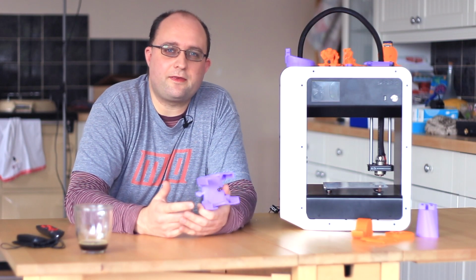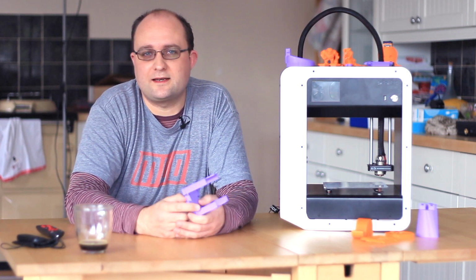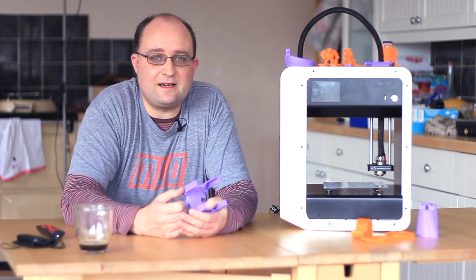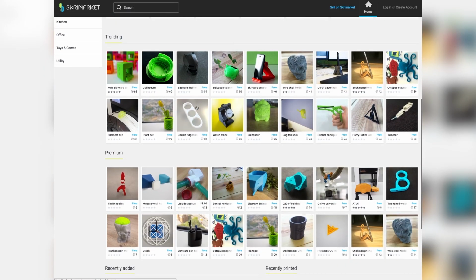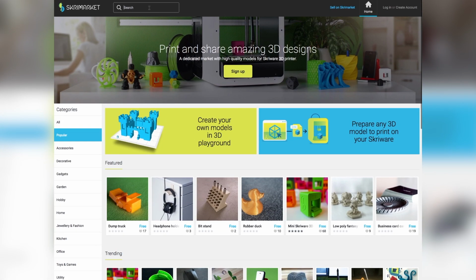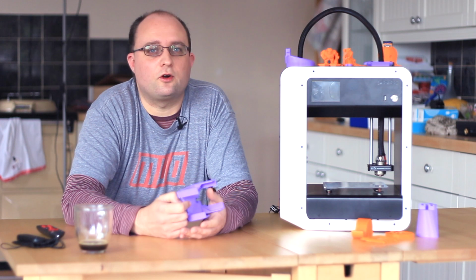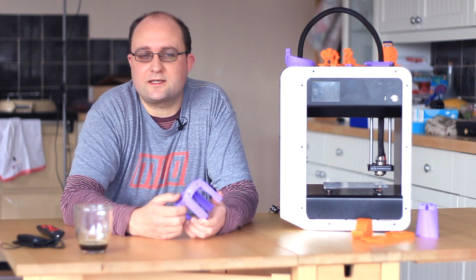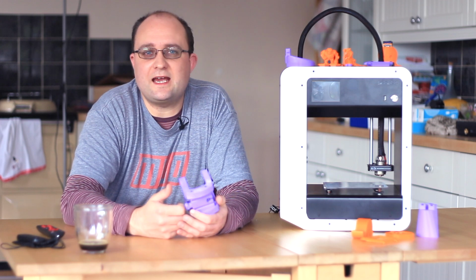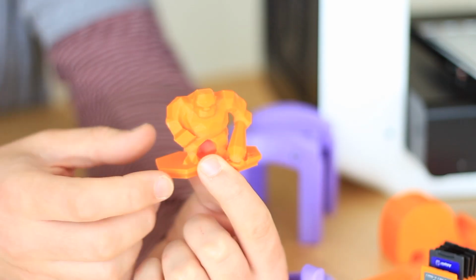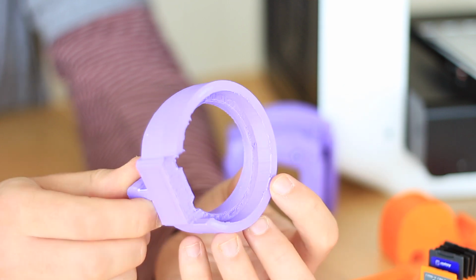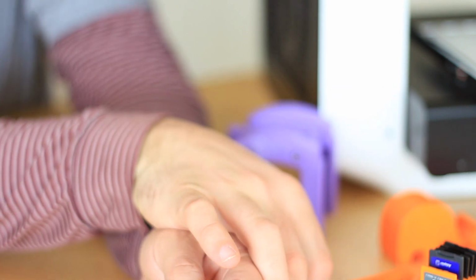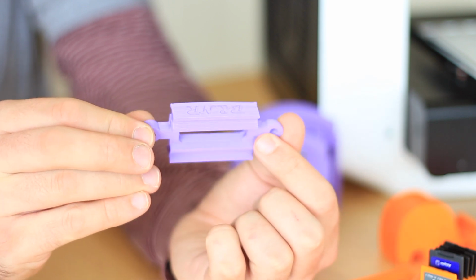So should you buy the Skriware 3D printer? Well, that's a really difficult one to answer. On the one hand, the Skri Market is a fantastic onboarding tool for getting absolute beginner users printing their first 3D model. And their easy-to-use slicer, while limited, certainly gets the job done if you want to print something else not on their market. Once you advance past that and want a little more control over your prints, then you can get some default settings profiles for the most popular third-party software from Skriware themselves. However, I did find myself wanting some kind of intermediate tool between the extreme simplicity of one-click printing from Skrimarket and the bewildering number of options that you'll find in something like Cura or Slicer.